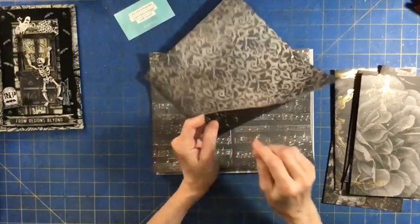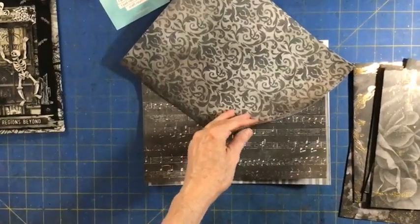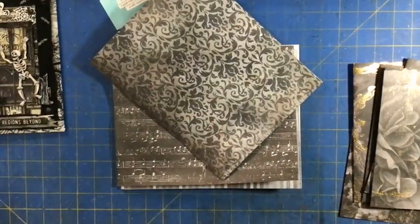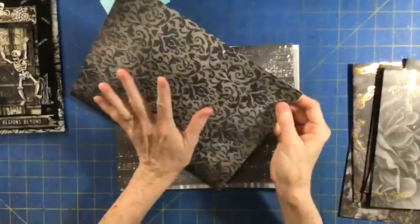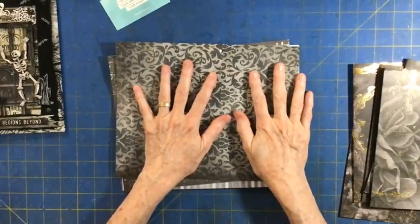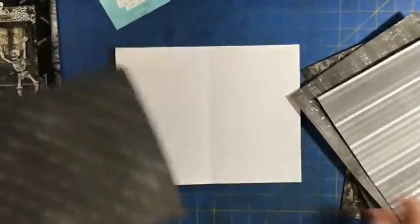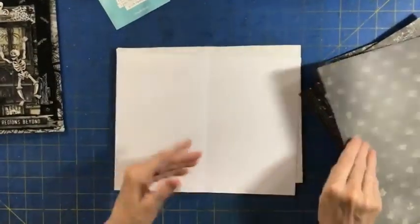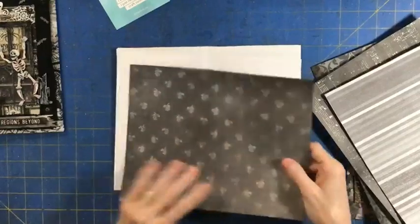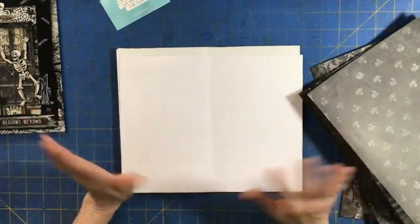My edges aren't perfectly trimmed. Let me see how close I am. I can't go much closer because this iPad screen is almost at the edge. But once I ink that, it'll go away. I did trim it a little bit because I keep them bigger. When I glue these together, I cut them bigger than I need them, because the chance of me taking this page and setting it on top with all that glue and getting it lined up perfectly is slim to none. It rarely happens. So leave yourself a little extra, and once it's dry, trim it.